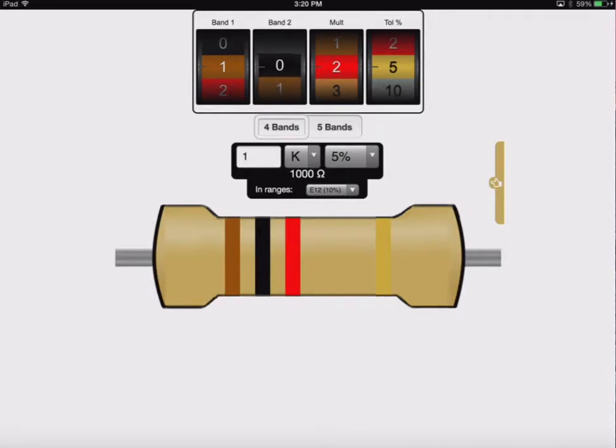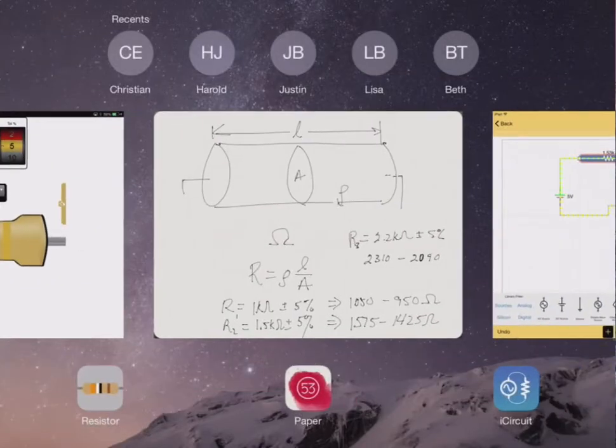The other resistor that we want to look at will be a 1500 ohm resistor. It should look like this, with these bands: brown, green, and red. And if we want a 2200 ohm resistor, it should be red, red, red, okay? And with a 5% tolerance, the band is gold. So, let's go ahead and plug these in.